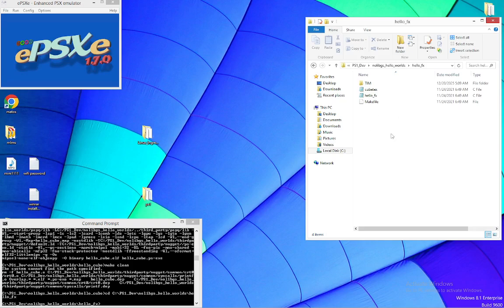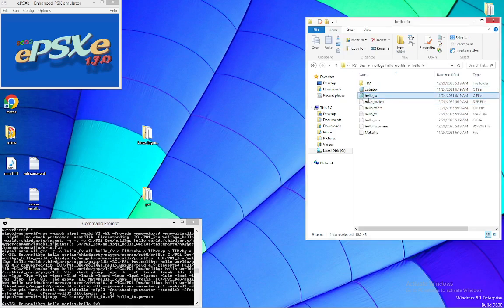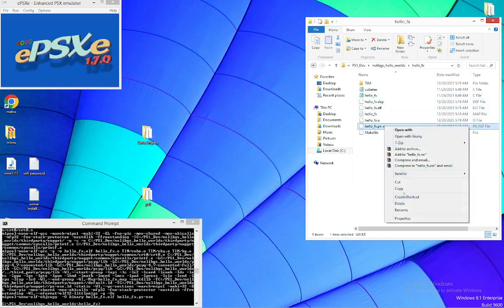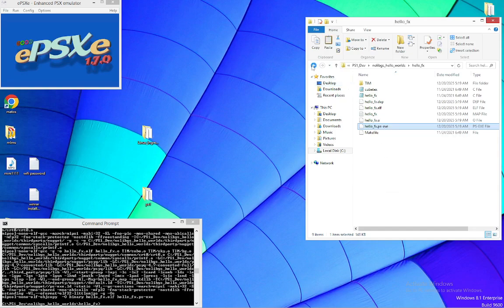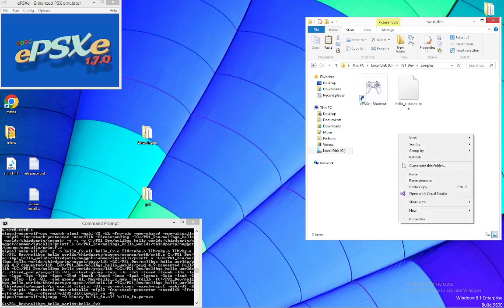Now we're looking in this folder, and we want to type make. It's going to create all the files that you need. You've got ELF, ps-exe. So we're going to copy this file right here, and paste it into our samples.